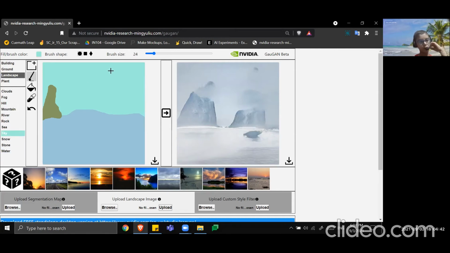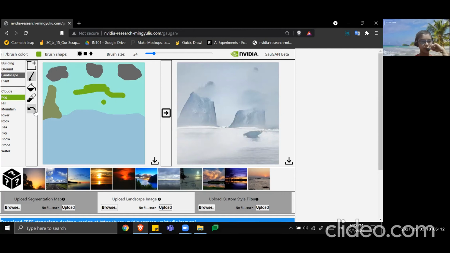Now the sky is already made. Let's make a bit of clouds, just like that. I'll soon be telling you the logic behind this, but let me draw a beautiful scene first. Do you think my drawing is good? No, because I got a B in art and craft. It's literally not good.